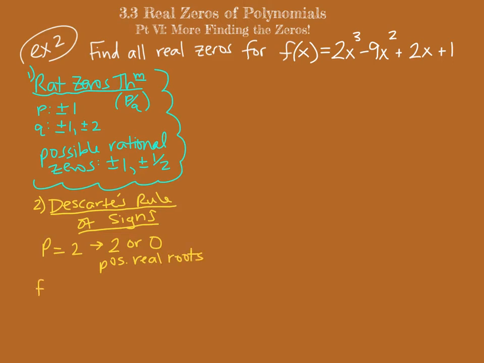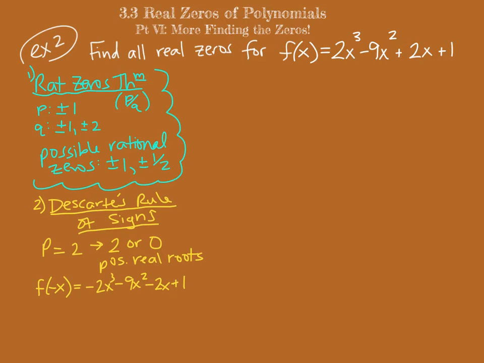The next thing that we want to do is find f of negative x. And f of negative x will be negative 2x cubed minus 9x squared minus 2x plus 1. The way I can find that quickly is whenever there's an odd exponent, like here 3 and here 1, that means that plugging in a negative x changes the sign of that term. So both of these terms went from positive to negative. When we have an even exponent term, the term doesn't change at all, because plugging in a negative and then raising it to an even power doesn't change anything. So this negative 9x squared stayed as is. The constant is unchanged because it has nothing to do with the x.